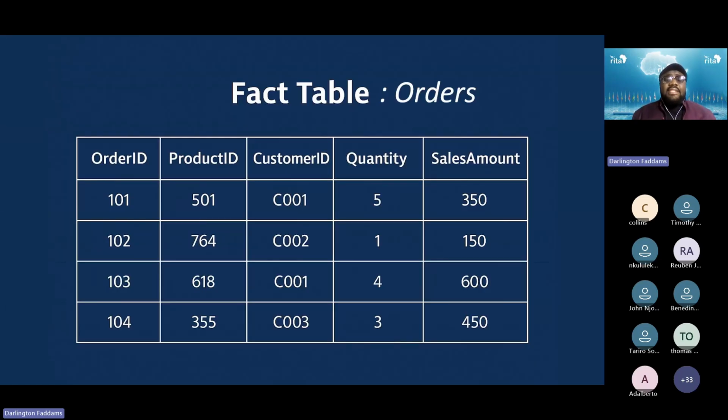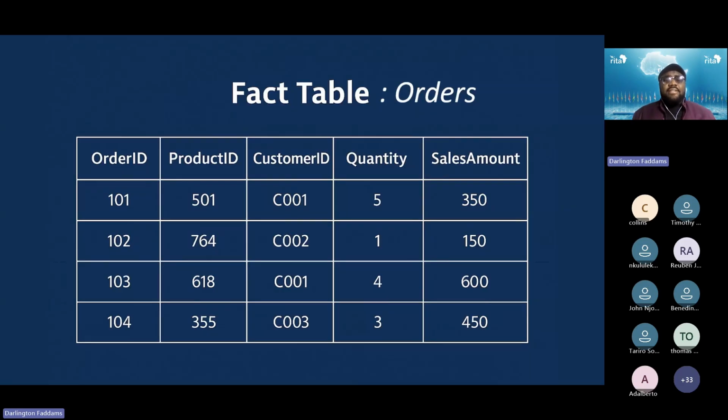For example, this table is called the orders table. So in a business project or in a retail environment, you are going to have one of your tables called orders. Now, your orders table contains numeric values or contains events. Please type events in the chat for me. Let me see the first person to type events in the chat. Thank you, lovely. All right.